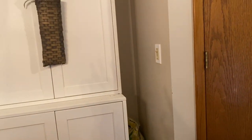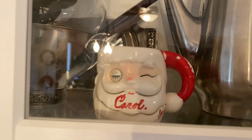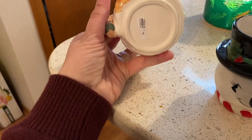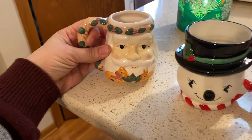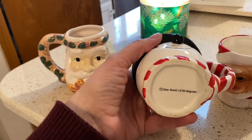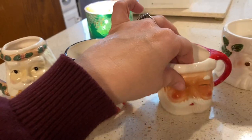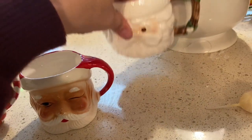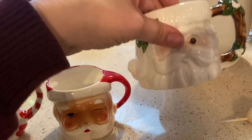There's one in there that says Carol — someone sent that to me. I have another one that says Larry, it's in a different box because I found it at the bins at some point. This one I think is modern, it just looks old. This one is actually vintage, marked Japan, and then I have this Fitz and Floyd. I'm gonna go ahead and put these in my cabinet.